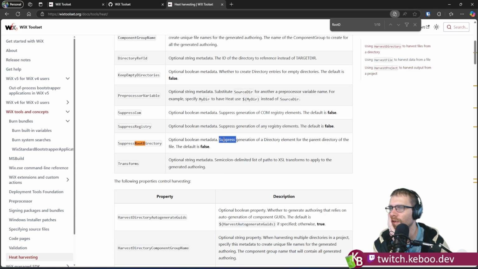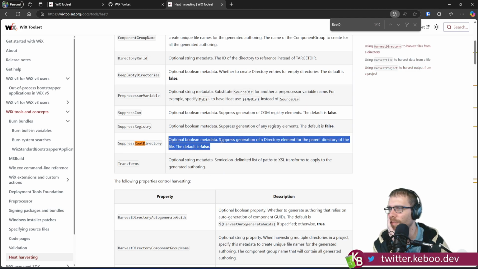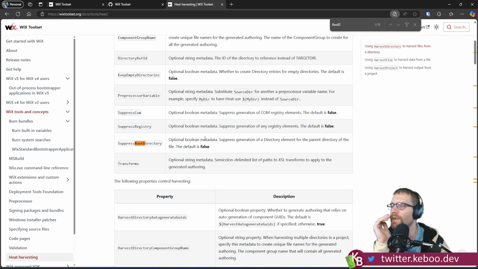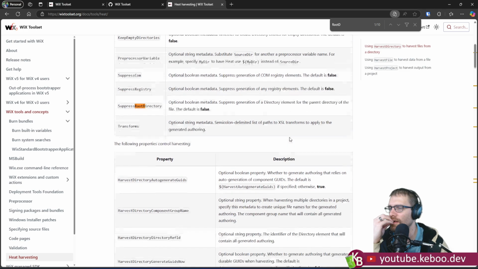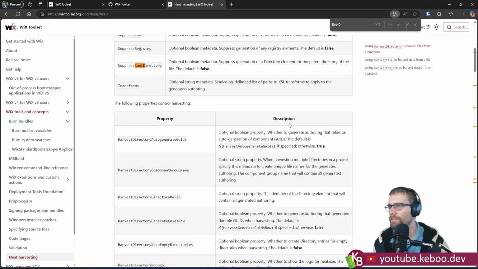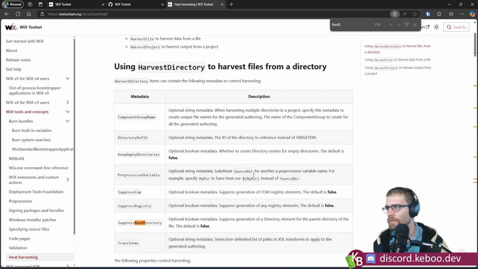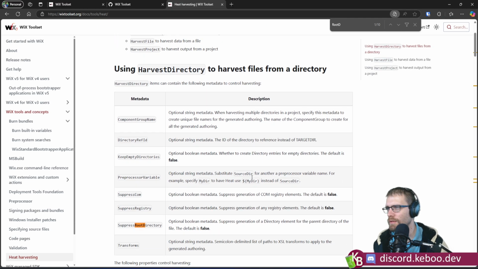Suppress root directory: suppress generation of a directory element for the parent directory of the file. The default is false. We don't want a directory element, so I think suppressing that is correct. Okay, so that seems fine.